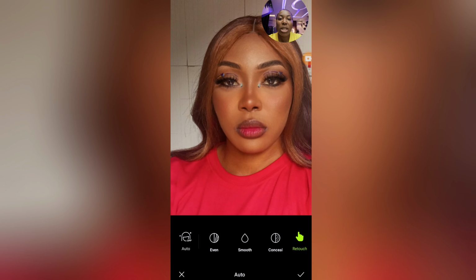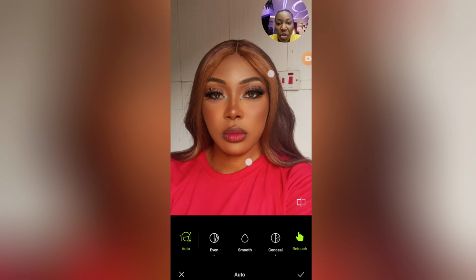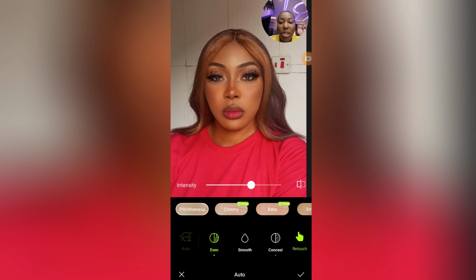Basically touch up will just help to touch your face up. There are basic features here that you can touch up. You can see auto will help you to automatically do it. You don't need to do it with your hand. The auto will just automatically detect your face. Do you need smoothing? Do you need to remove some dots? Do you need to brighten your eyes? That's all what auto is about. And you can see the auto has smoothened my face and given it that clean photo finish. So it has all done that.